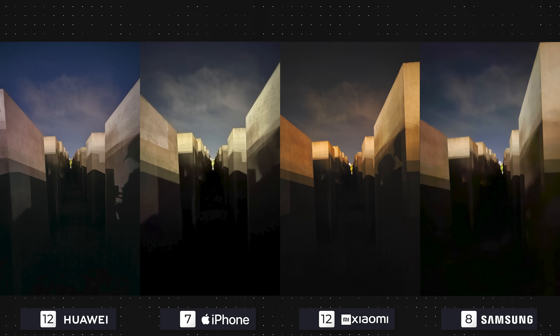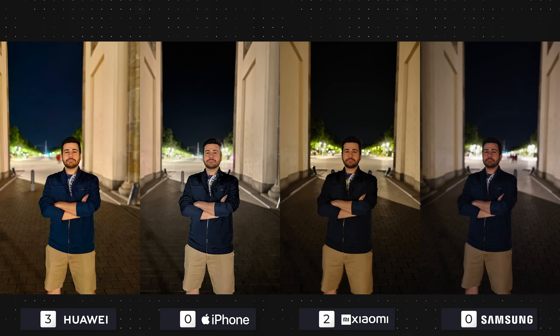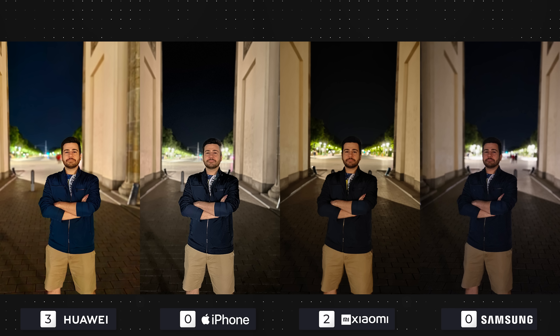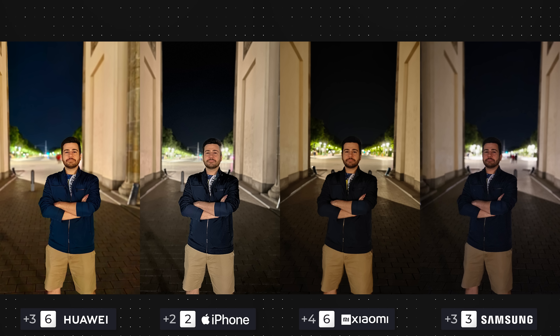Let's check out some portrait shots. As you probably imagine, portrait software doesn't really work the best when there's little light, but we wanted to give it a try anyway. What was surprising was that the software worked even worse than we expected on Apple and Samsung's side, as their sensors were not able to fully comprehend the distance between the cameras and the eye due to the lack of light. The background blur looks pretty neat on the P60 Pro, as the 13 Ultra is close by. Getting a little closer helped out the iPhone and the Galaxy, but it also improved the quality of the Chinese giants. The reason for Apple's inconsistencies is because they used very similar hardware for years but upgraded to a completely different setup for the 14 Pro series.